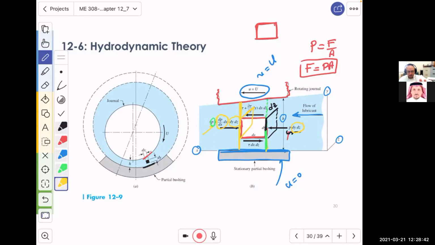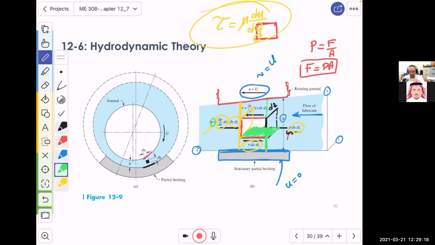Similarly, ya shabab, we know that this is a viscous fluid, and from the relation tau equals mu du over dy, we know that there are shear forces due to the viscosity. The viscosity is causing the shear stresses. So in reality, if I take that shear stress and multiply it, be careful. This area now is this one.